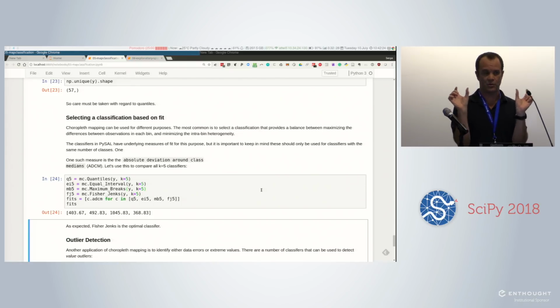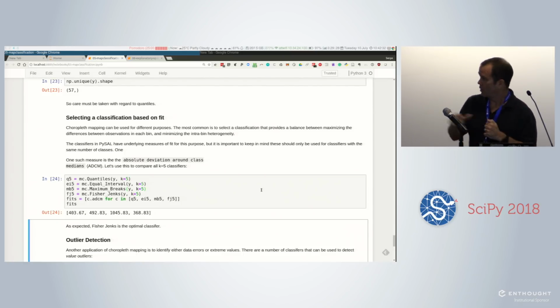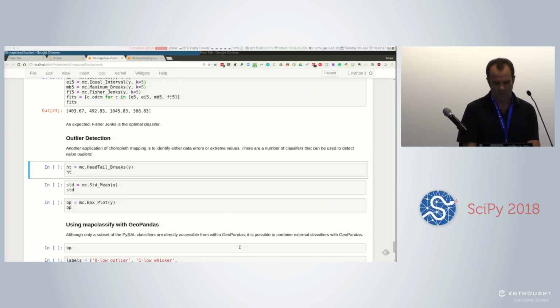I want the differences between things belonging to different groups to be as large as possible, and the differences between things that belong to the same class as small as possible. So lower values are better for this, and we see that the Fisher-Jenks classifier has the lowest fit. It's guaranteed to.